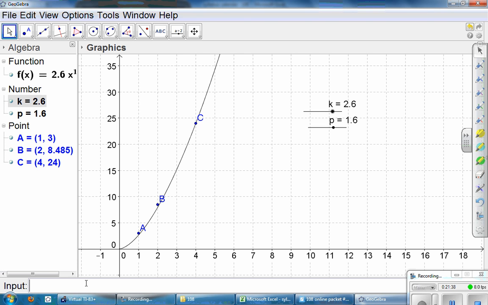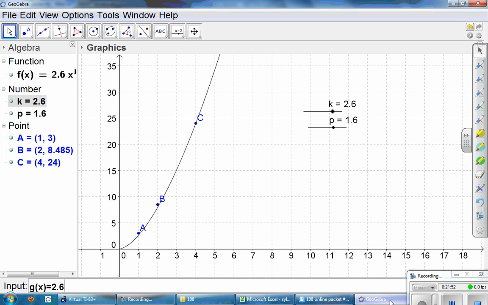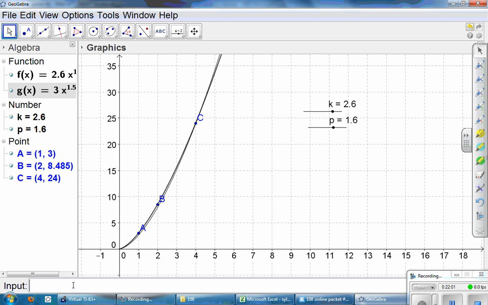Now down here, I'll type in the actual formula that we found, which was, what did we say? It was 2.6. Is that what k was? I've forgotten. No, k was 3. So let's type in 3 times x to the 1.5. Here I don't think I need to do the times key. 3x to the 1.5. And it's hard to actually see which one is which, so I'm going to hit this little guy right here, which is going to hide the graph of the 2.6 one. And so that right there goes perfectly through all the points, which is better than this one was, which was our estimate. We got pretty close to the right numbers.